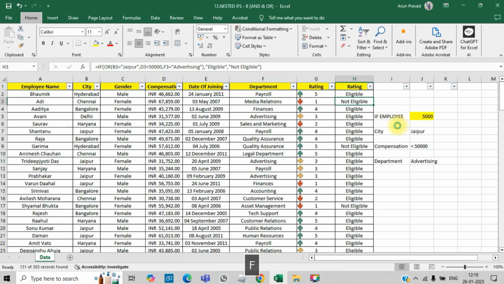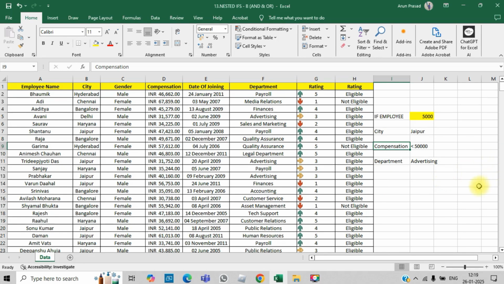This is the formula which can be widely used, especially when you are trying to classify people based on alphanumeric values, it has alphabets, it has text values also. In that case, go with IF and OR function. I hope you are very clear with the instructions given today.